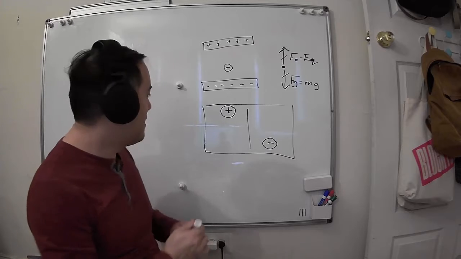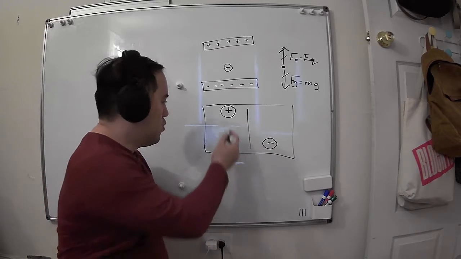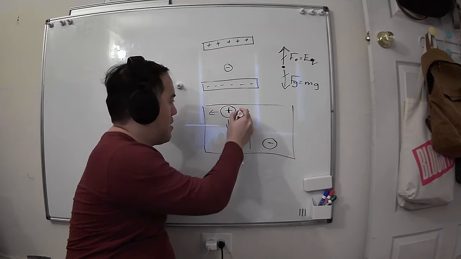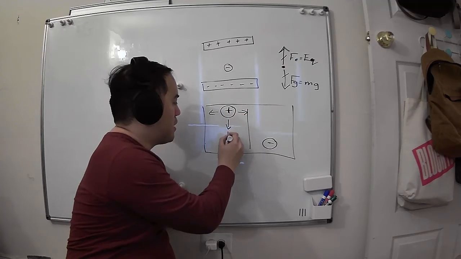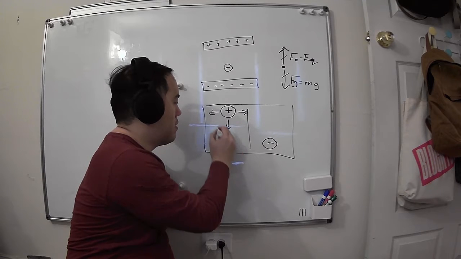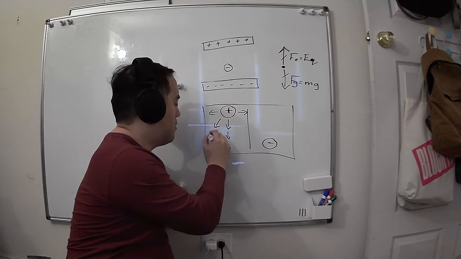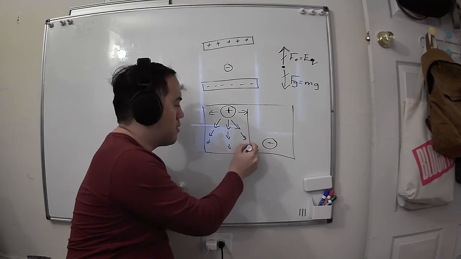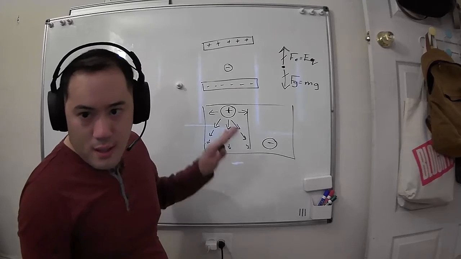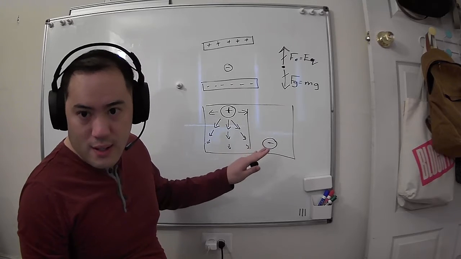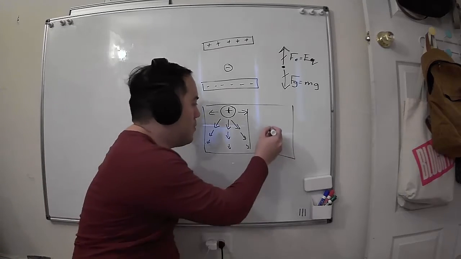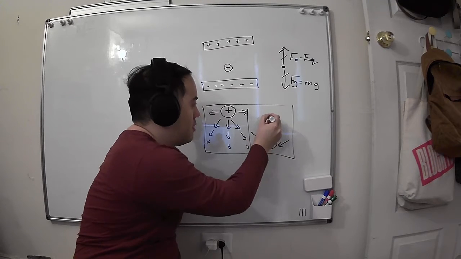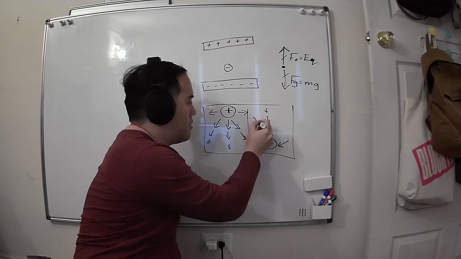Yeah, that's right. The strongest fields will be closest to the charge, away from the charge. And then they'll get weaker and weaker. Strong field, weaker, weaker. The strongest field is also near the negative, but this time it's toward the charge. Strong field, weaker field.